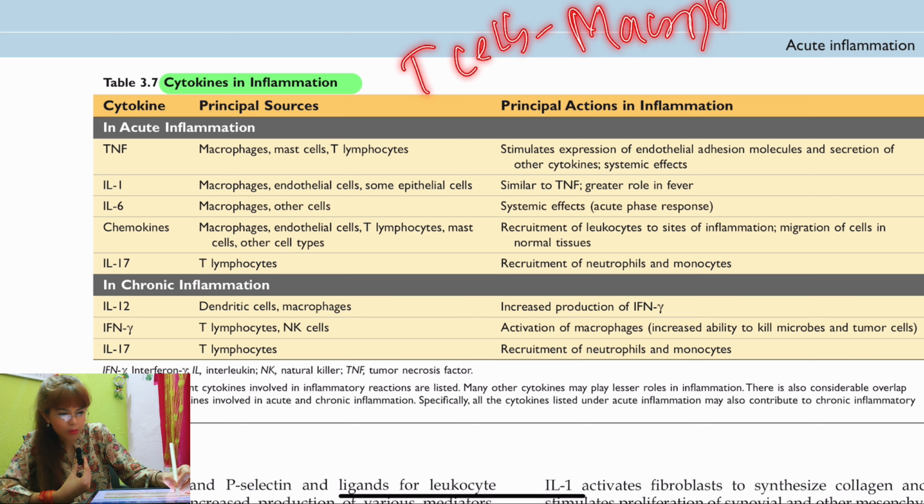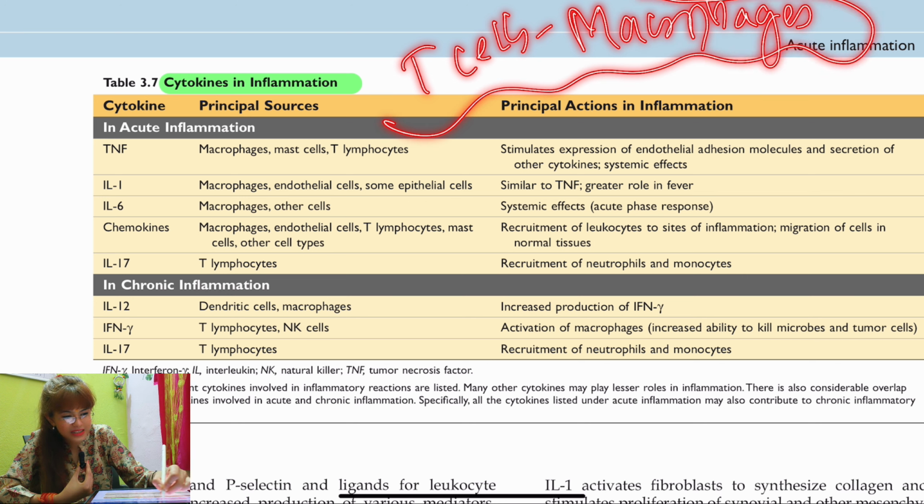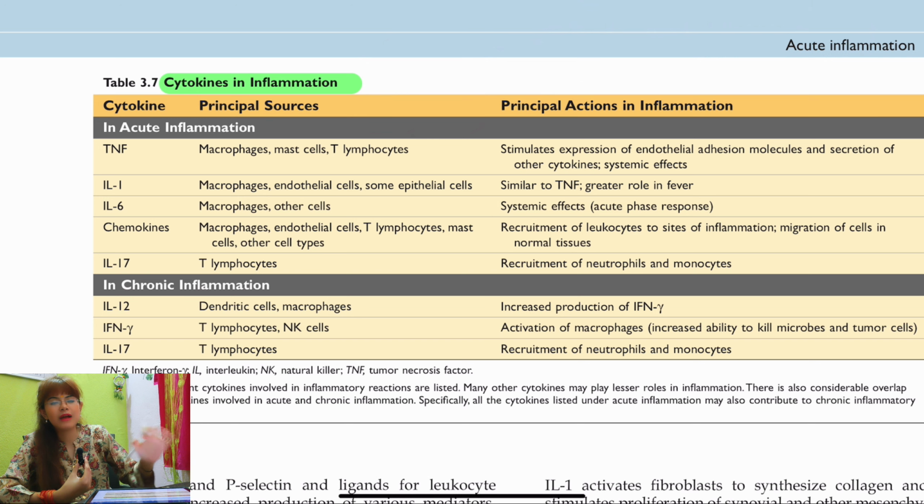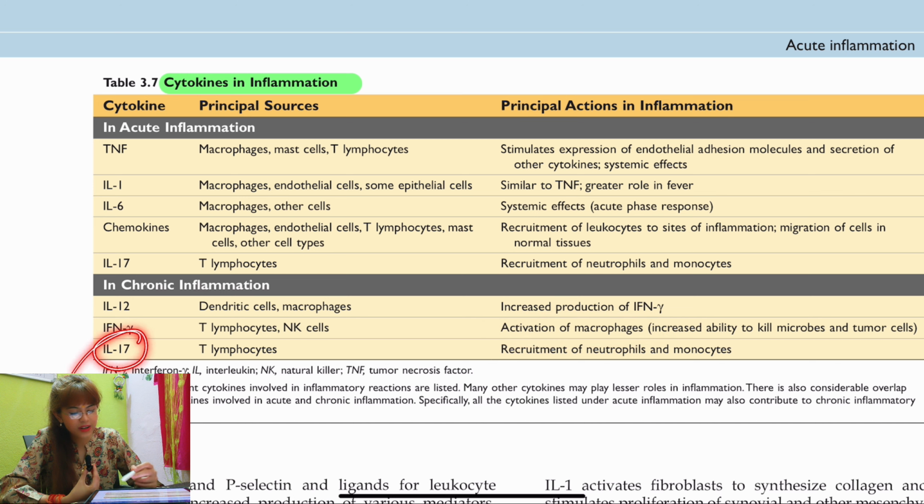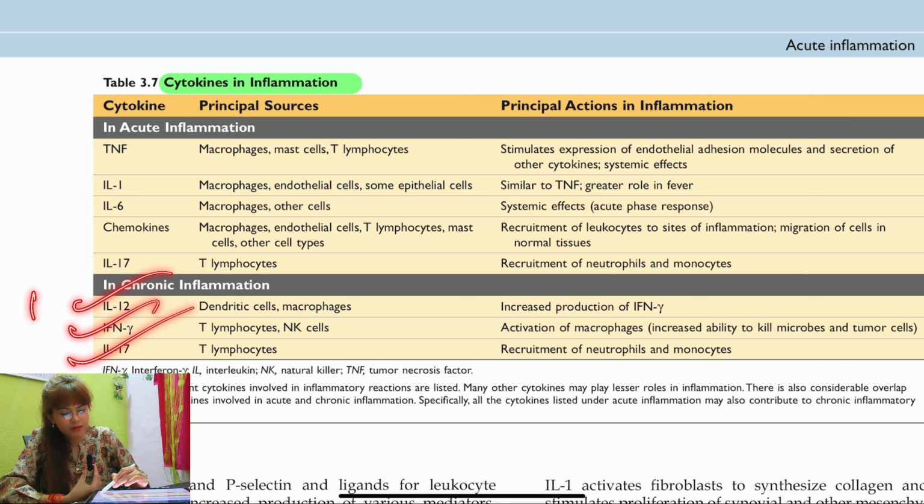Okay, I'm going to talk about this mechanism. There's an interlinked relation between the T cells and the macrophages. They have a mechanism of interconnection, and that's how they give rise to the formation of something called the granuloma. That is where all these cytokines will come into play. So this interferon gamma will activate the macrophages. Interleukin 17 produced by the T lymphocytes, I've already told you this before. The function is to recruit neutrophils and monocytes. Okay, so all these are very, very important.